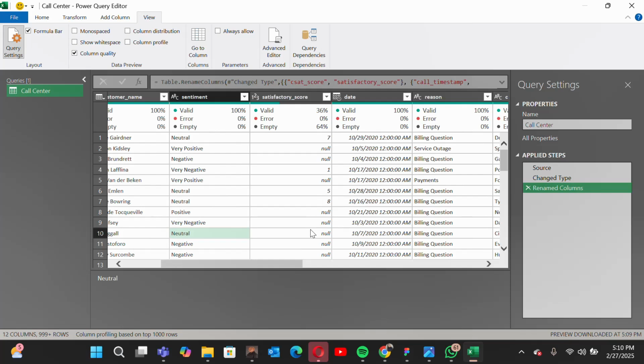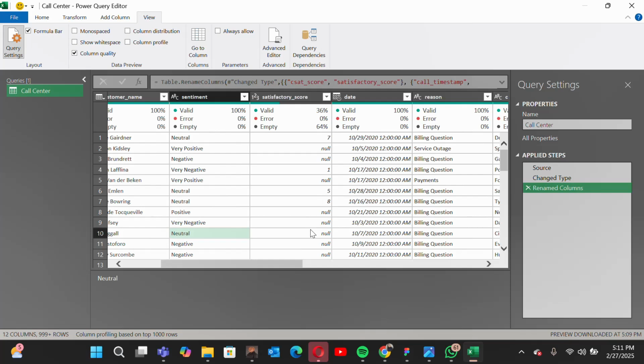And why is because this is a satisfactory score, and we can't just go ahead and fill in these scores for the customers. What if they are not happy? What if they are happy? We can't say we want to use the mean to fill it up. But there's something we are going to do during our analysis, which will be to just check the average score that we have, not the total, just the average score.